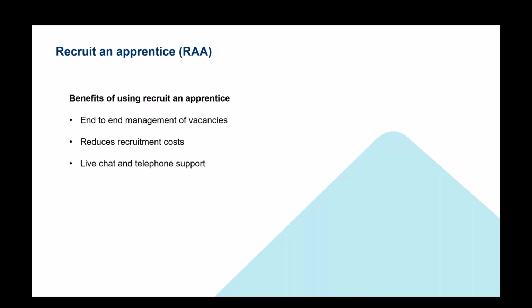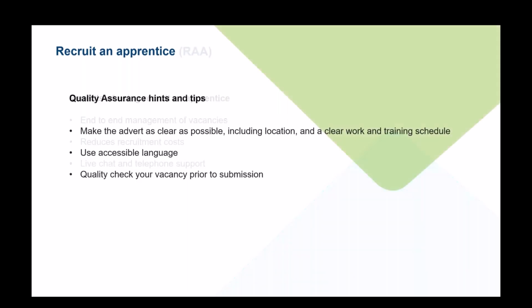So on the next slide then, I'm going to talk to you a little bit about some hints and tips about how you can actually make that advert as clear as possible. We're constantly looking to improve our quality assurance process. It's always helpful for you to proofread your own vacancy, checking any spelling and grammatical issues, and just really check that you are happy with it before you submit.